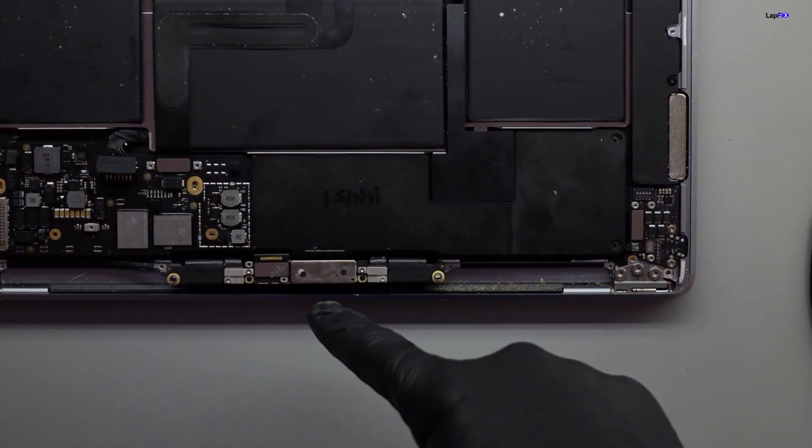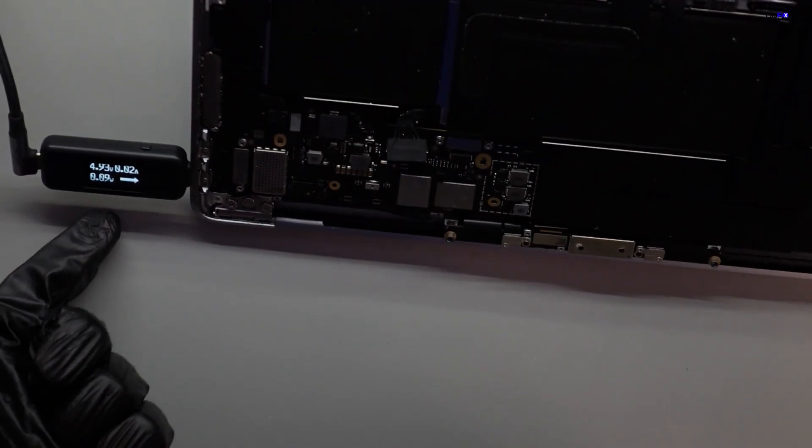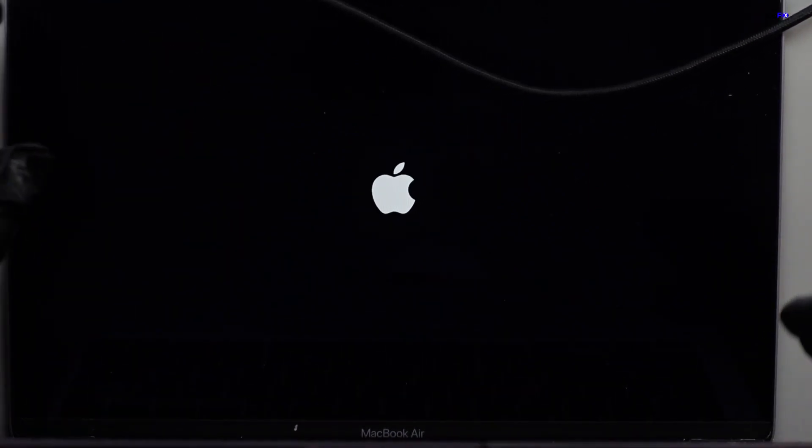So we did see that the LCD actually did short, and we had to get a replacement for it. We also worked on that connection on the main board itself, which was really important, and we were able to fix that. That part was actually okay, but the LCD was just bad. Obviously when you see that amount of liquid damage, especially around the WiFi area and the connection — and especially if it was touched before — it was most likely not working. The customer was probably using it for a while until it shut off and the screen shut off. So we fixed the LCD connection a bit more, and let's go ahead and try it. Plugging it in — looks like we're getting our voltage. And we get a display — Apple logo looks good.